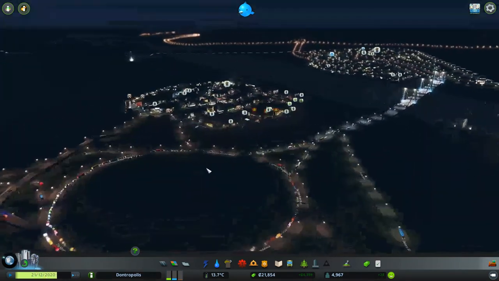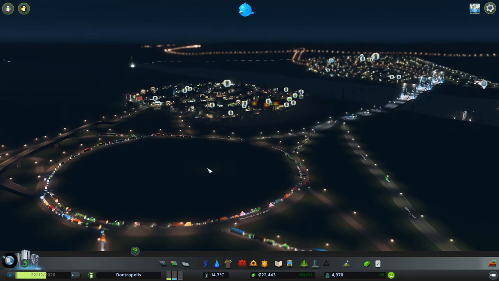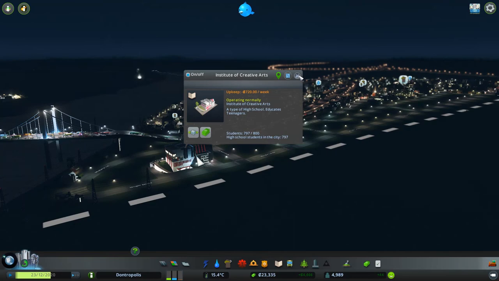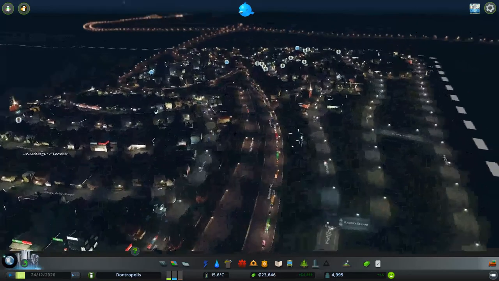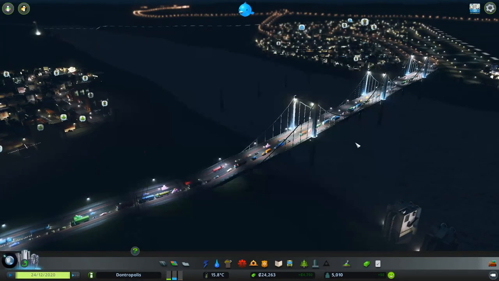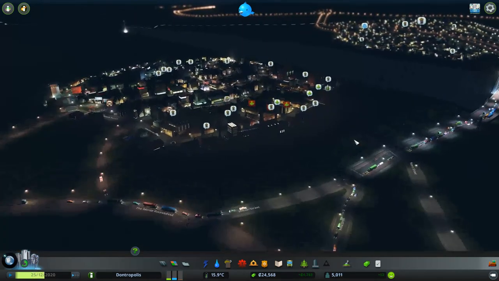And on that very busy roundabout note, I'm going to end this episode, guys. I know it's not been the greatest episode, but we've got the new bridge, which looks absolutely stunning compared to the last one. We've got the Institute of Creative Arts, and we've got new residential areas, and we've got money flowing in, and we've got all our loans available. So next episode, I'm not sure what our plan's going to be. We'll work that out then.